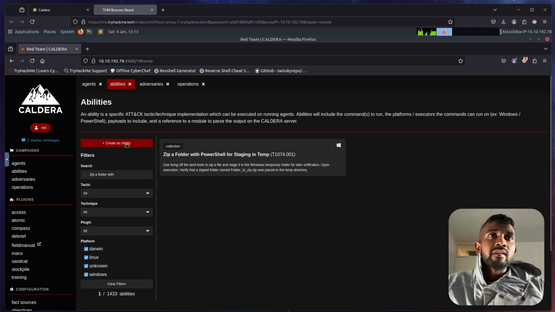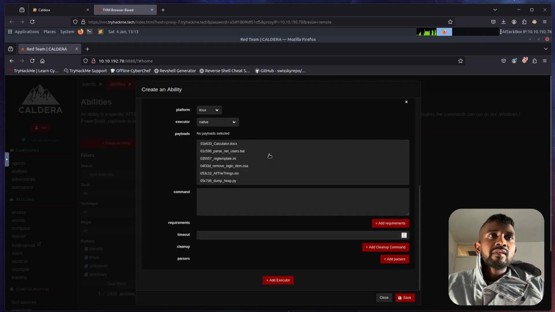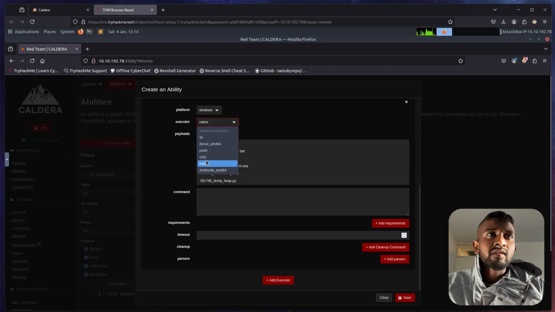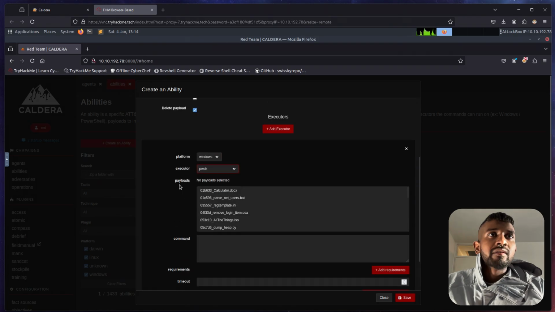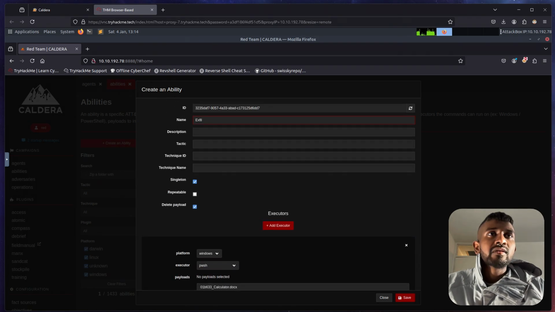And then let's create a new ability for Windows. The executor for this would be PowerShell, so that's PWSH. And let's name it exfiltrating hex encoded data chunks over HTTP.